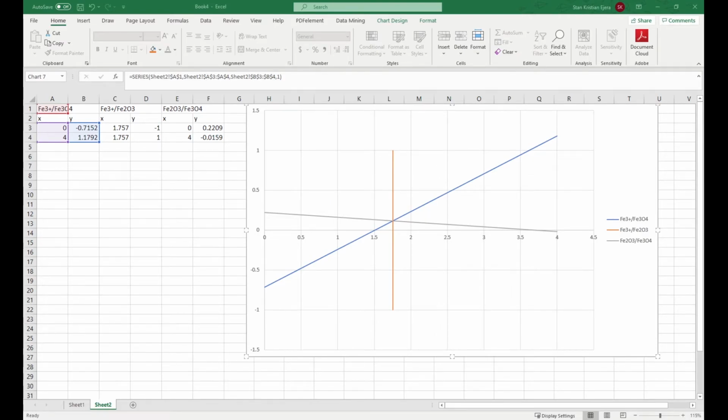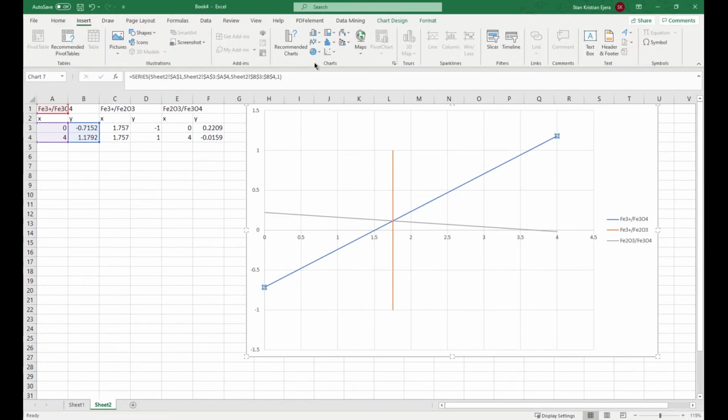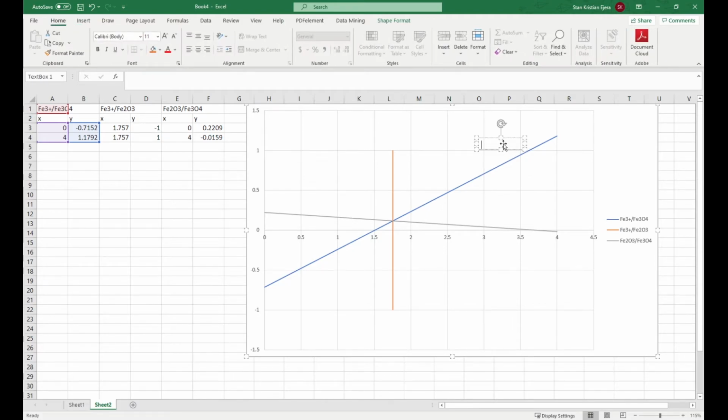Ito, and let me just insert, insert tayo ng text box na lang. So we do insert text box, lagay tayo ng text box dito. So yung taas dito is the oxidized species, which is this one, Fe3+. Tapos yung reduced species natin is, and what I can do is, pwede sigurong ganito yung gawin ko, no? Fe3+, tapos Fe3O4 yung reduced species ko. Okay? So, pwede siyang ganyan, no? And, gusto ko lang. So, pwede ganyan. Okay?